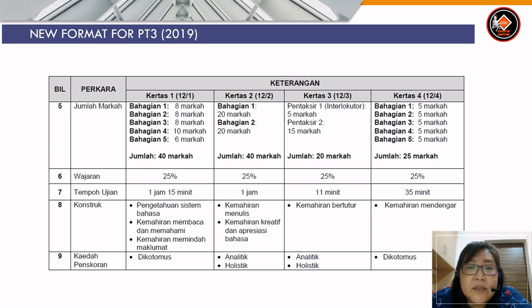Here are some details about the papers. Paper 1, there are 5 parts, marks 40 and time is 1 hour 15 minutes. For paper 2 there are 2 parts, marks 40, the time is 1 hour. For paper 3 there are 3 parts, marks 20 and time will be 11 minutes. For paper 4 marks 25 and time 35 minutes.